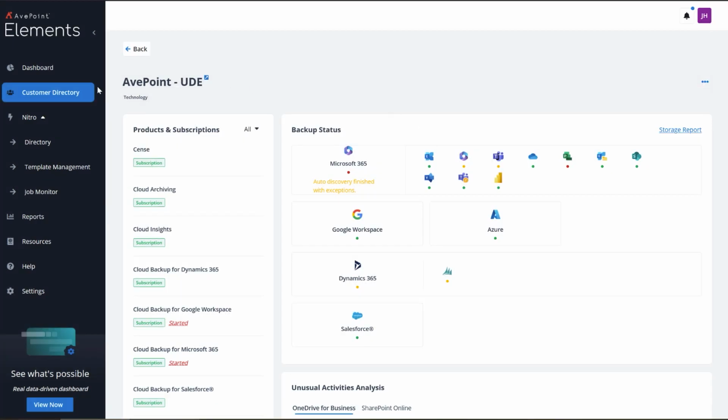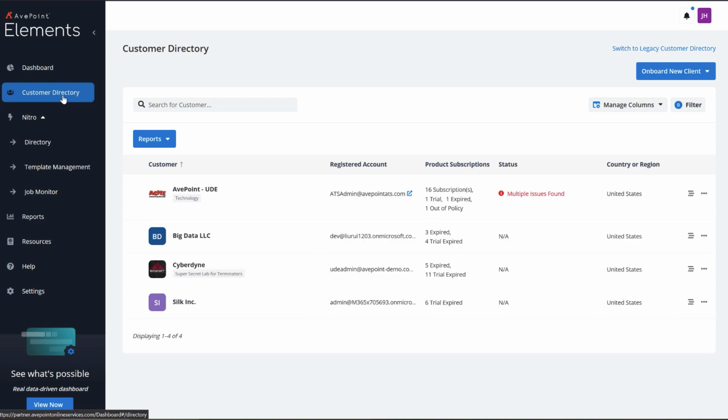Now, if I come back over here on the left and click Customer Directory to go into that view, rather than getting there from the dashboard and drilling down into any challenges that I might be encountering, I get directly to this page where I can see all of my different customers, and also the Onboard New Client dropdown at the top right. For those partners who sign up their own customers directly, this is a quick way for you to then onboard those customers and assign the services that they've licensed.